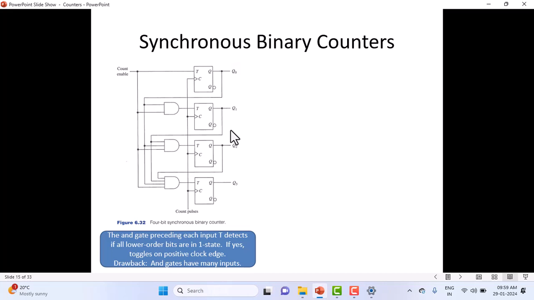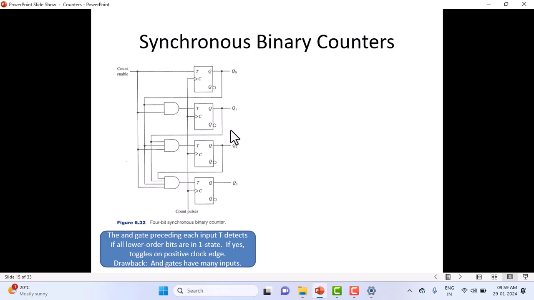Only the first flip-flop will change its state from 0 to 1 in the first clock pulse. When the second clock pulse is applied, though data is available here, for the first clock pulse, this will not change. After the second clock pulse, this will change state, and these two will not change states. After the third clock pulse, all three will change states. And look at the fourth clock pulse now. This will change state now, because the AND gate output is coming from the previous flip-flops. Suppose if I call this the ith flip-flop, this will be the (i-1)th flip-flop, (i-2), (i-3), like that. That's how the flip-flop works.